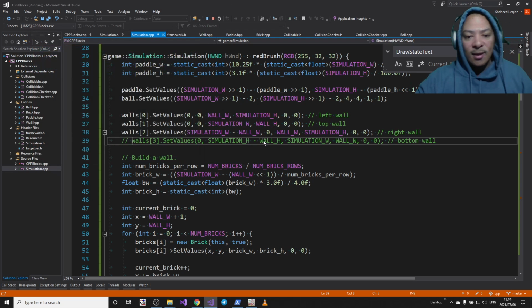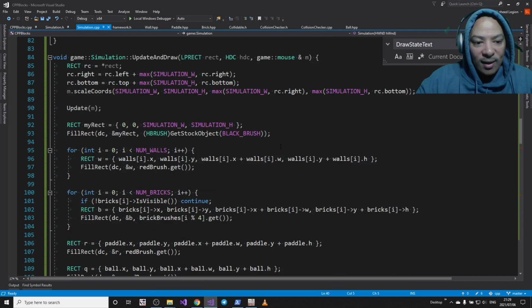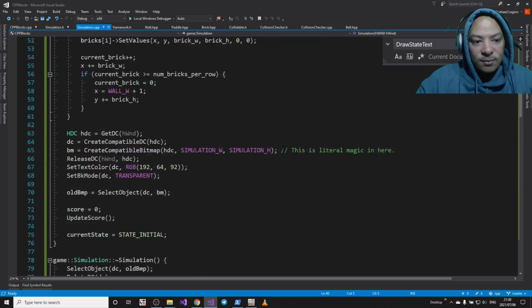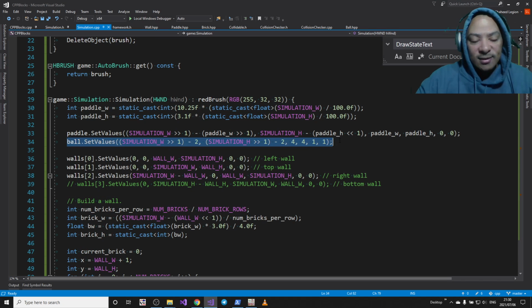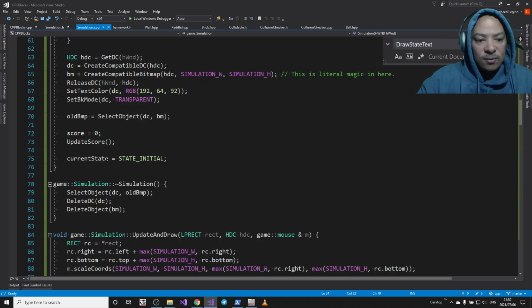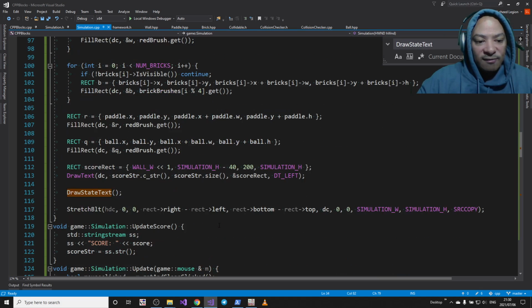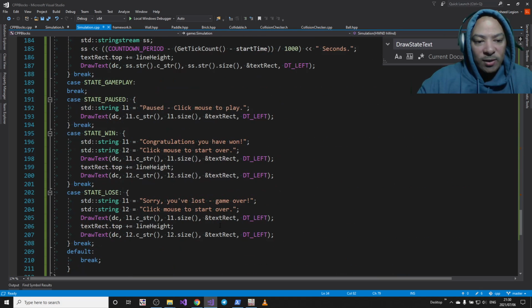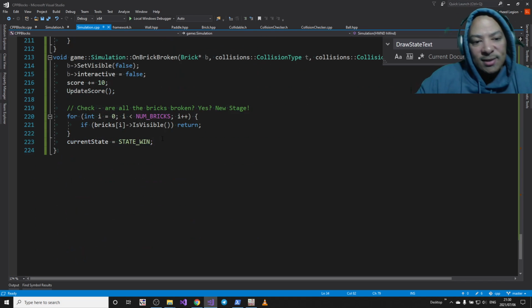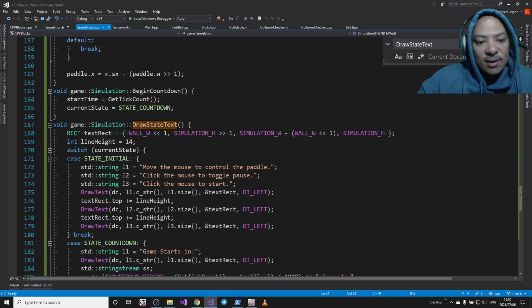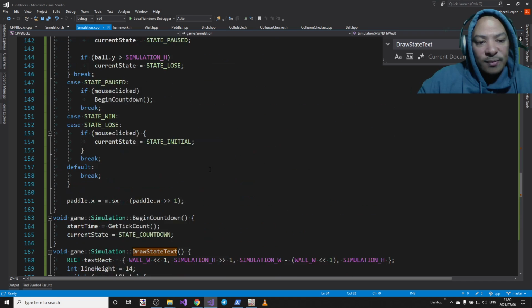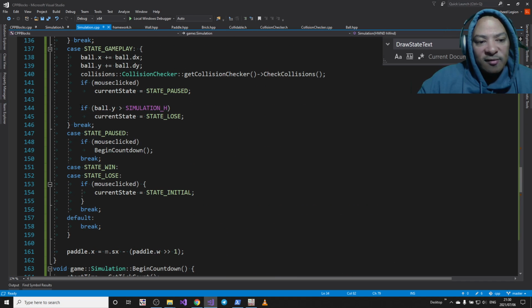Okay, so if you have lost, what should happen is the ball should do set values thus. Simple as that. And score should equal 0, and that's it. So where do we set state lose? Yeah, we set state win whenever you do current state equals countdown. Where's my thing where I check it? So yeah, if ball y greater than simulation height, state equals state lose, right?